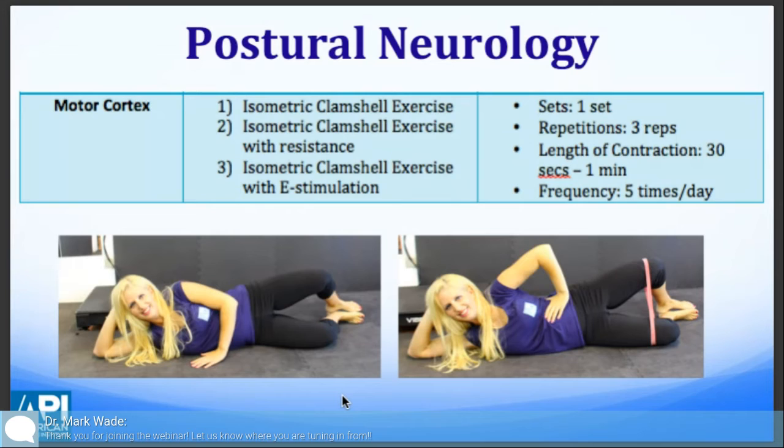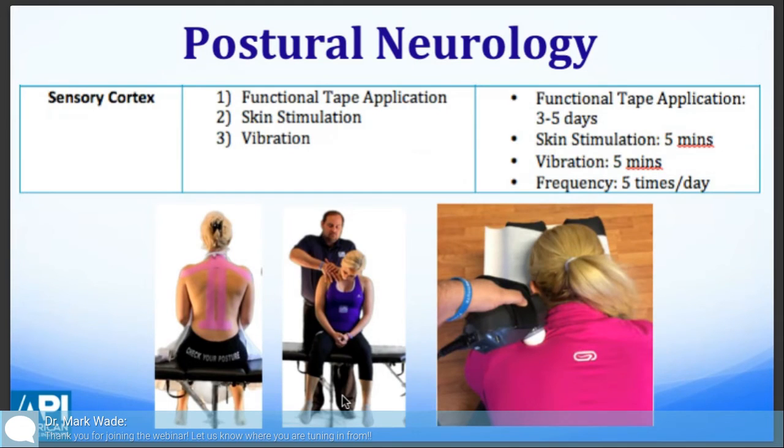So you guys can see how we took the same exercise and we made it more difficult as progressions throughout their treatment plan to really stimulate that motor cortex in order to make neuroplastic changes. The thing that we would not want to do is have them do the exact same clamshell exercise for 12 weeks. We want to mix it up and make it more difficult for the patient. Okay, and then if we're talking about the sensory cortex.